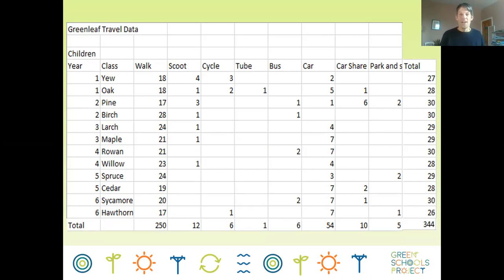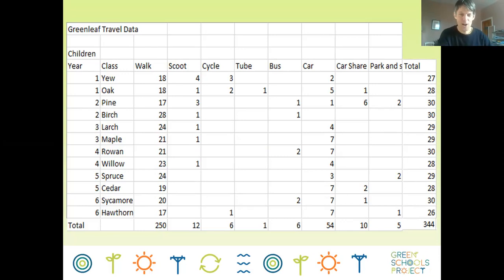So that is all we're going to have time for today. Next week, as I said, we're going to actually use that information to work out the carbon emissions. Okay, it's nice and easy for walking because obviously there's no carbon emissions, but when it comes to bus and tube and car, there's some actually quite complicated calculations that we're going to do.